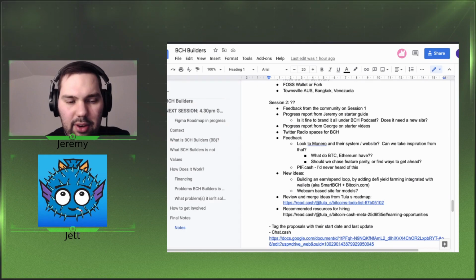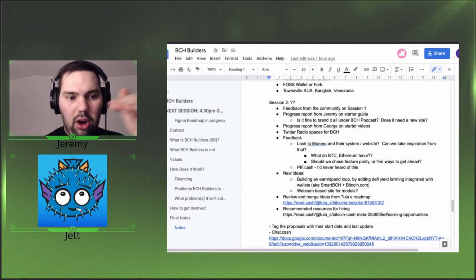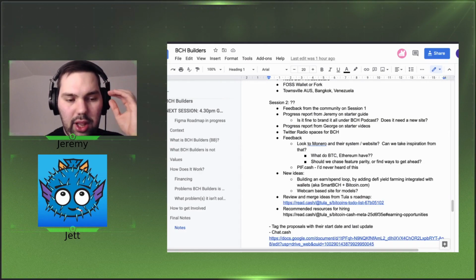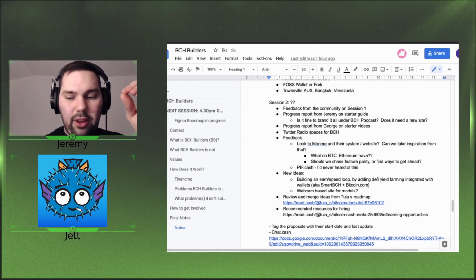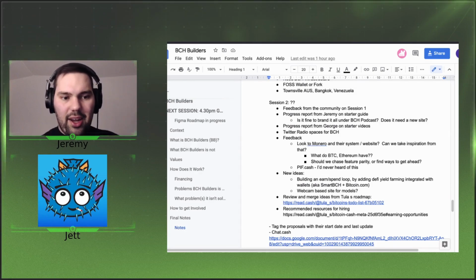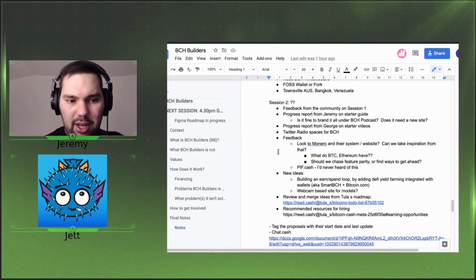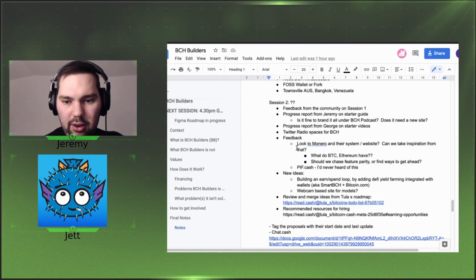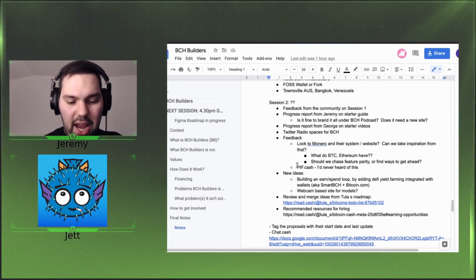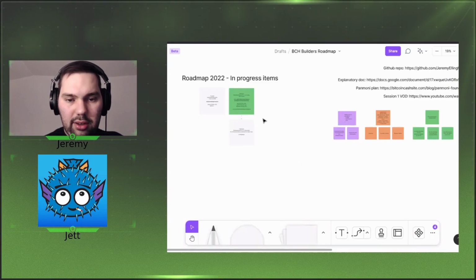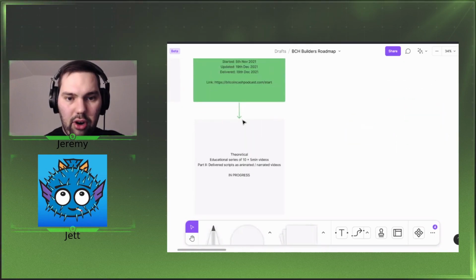So maybe, I don't know if there's a way to do this on Telegram, but maybe you could lock it so that there were no messages available, and it would literally only be when the stream was live that people could be chatting in there, and then we can have it displayed in the sidebar, because there are already 100 places for people to discuss BCH at every different time of the day or night, and I don't want this to turn into just general BCH chatter. It needs to be actionable stuff. Here's what we're doing, focused on the roadmap.